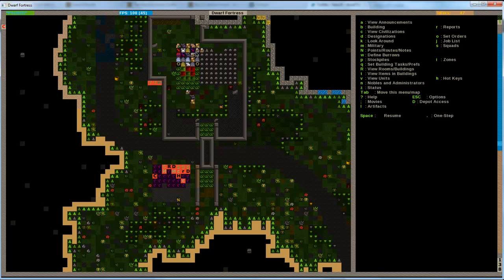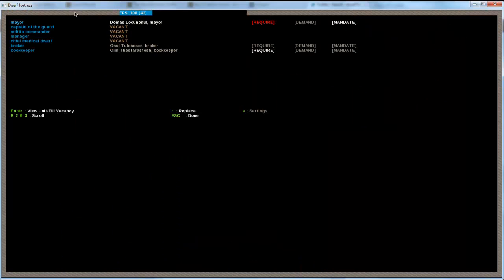To trade with these guys, I need several things. I need access from my stockpiles to this area, which is the easiest thing to do. And I also need a trader. I can assign this trader in the noble screen, which is here. If you have never used nobles, I'm going to show you real quick what it is. You press N for nobles, then you see different positions, and the one you are looking for is the broker. So you can go down with your arrows until you see the broker, and then hit enter. It should be vacant if you have never used it.